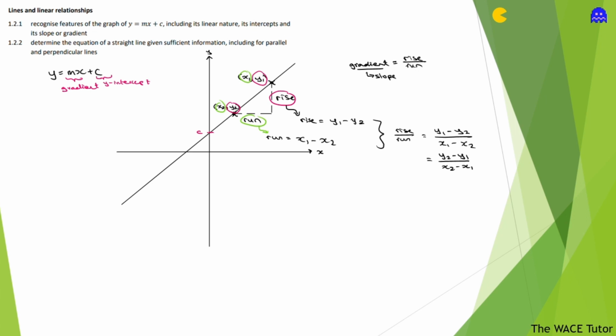So in this case, we can see that the gradient will have a positive value. And the reason why that's the case is because we can see that y is increasing for a 1 unit increase of x. Y increases for an increase in x. So my y1 is greater than my y2 for x1 is greater than x2.